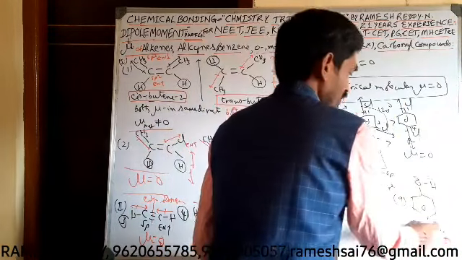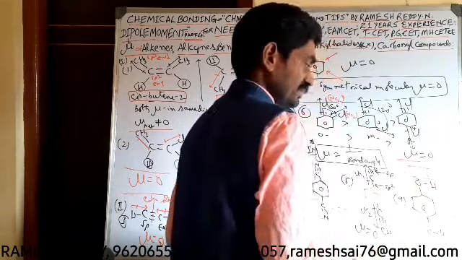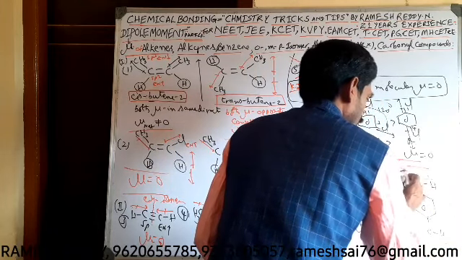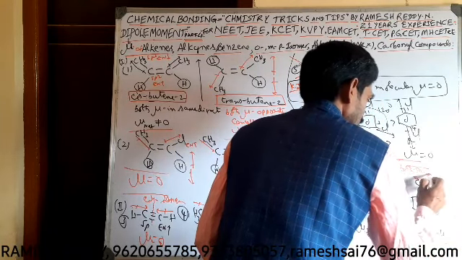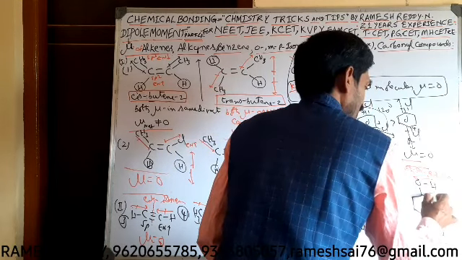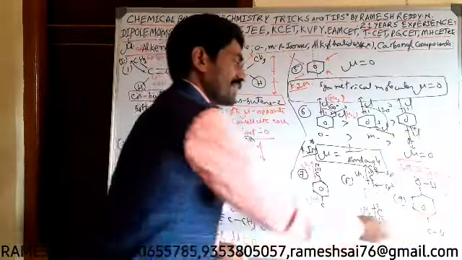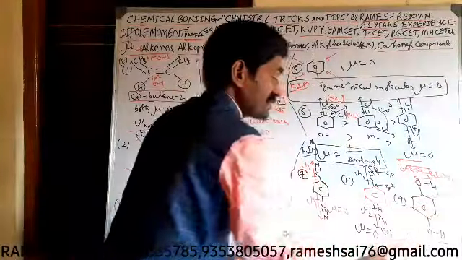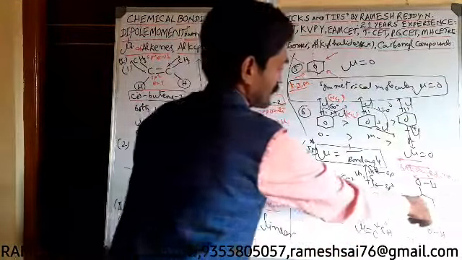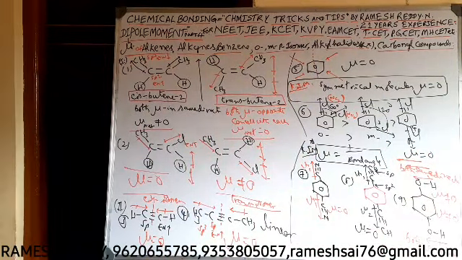This is in this direction, and this is in this direction. Both are in the same direction. I just represent this one. Both dipoles are operating in the same direction, so the net dipole moment is not equal to 0. So we should not always assume that if the para position is there, the dipole moment is 0. That is not correct. Here some dipole moment value is there. Got it, my dear students? Okay, fine.